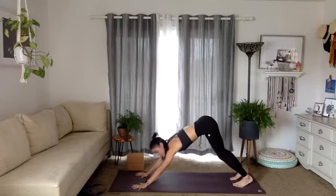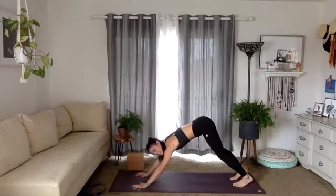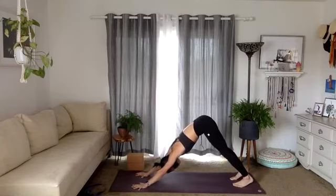Now hug the lower ribs in. I imagine giving the floor, the earth, a really hard high five. Like double high five the ground. Hug those bottom ribs in. Feel the lats and the triceps turn on. Then you can relax your ears between your arms.